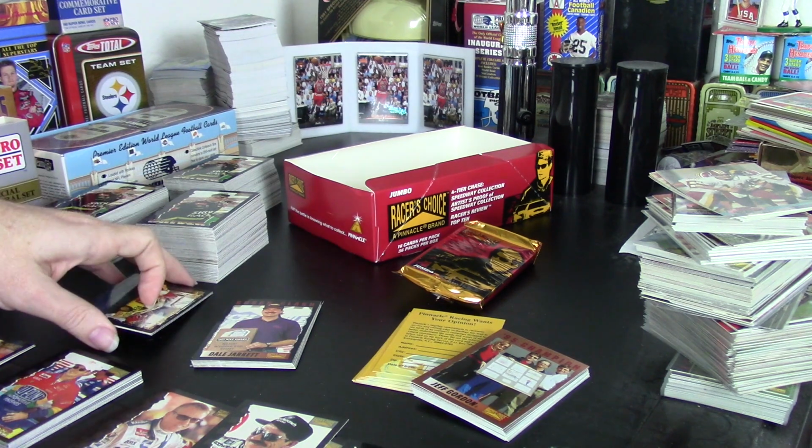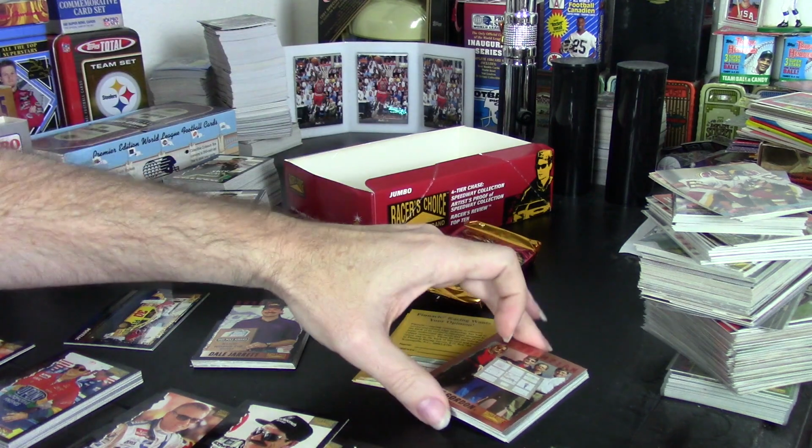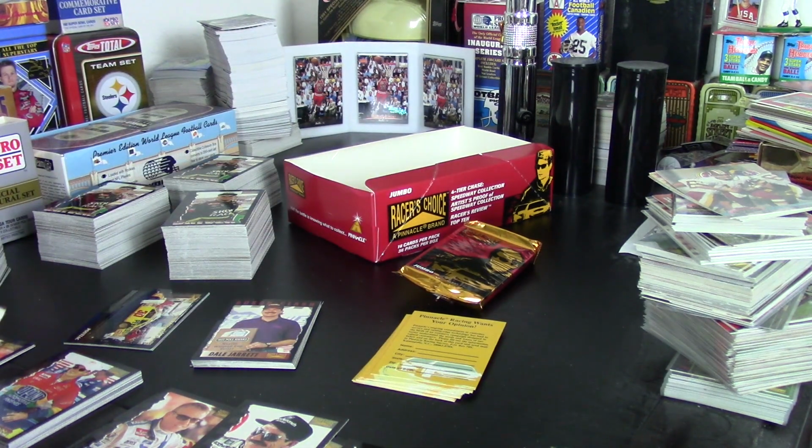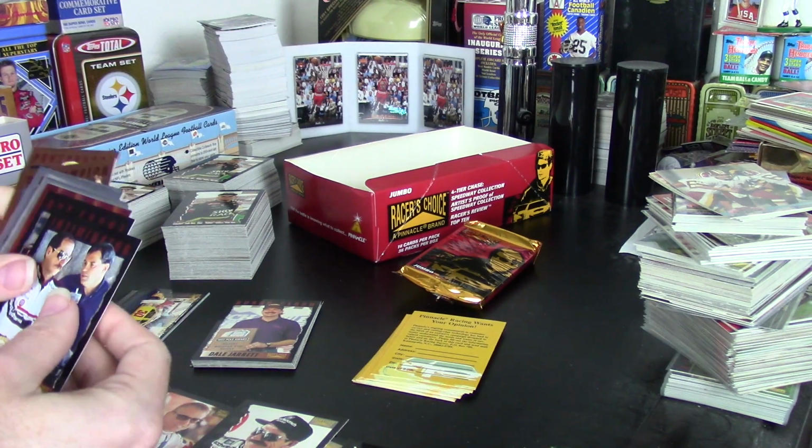And that was the way that the set was constructed. So there was lots of stuff, but again, the cards didn't read very well. But this was Pinnacle, and they had a lot of inserts. First off, they had two parallels.